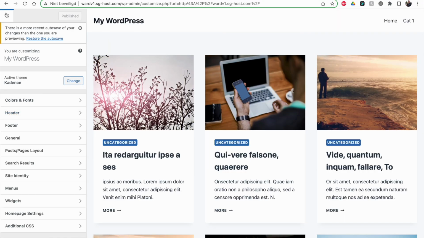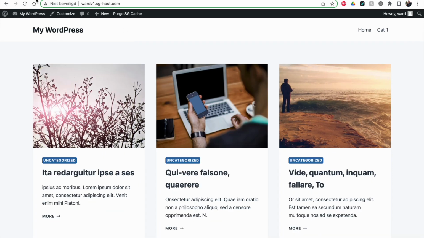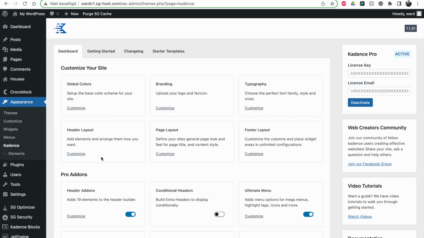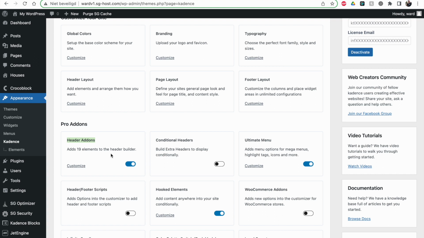And maybe before I start, I will show you, I have the Kadence Pro theme installed, and I have activated within the settings or appearance Kadence, I have added header add-ons. So I've enabled this one because I use some things you won't be seeing in your site if you haven't enabled this.